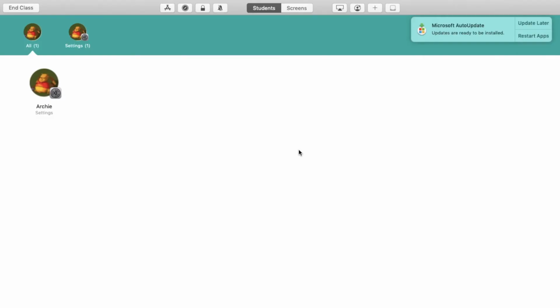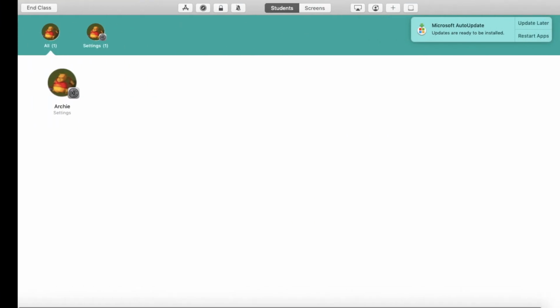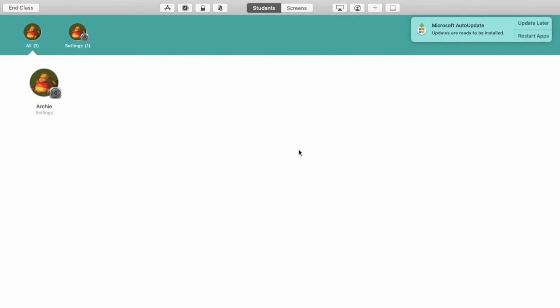The next thing that I want to show with regards to Apple Classroom is one of the capabilities that it has, and that's the ability for me to override or to control Archie's iPad.